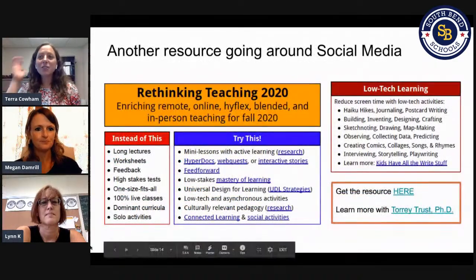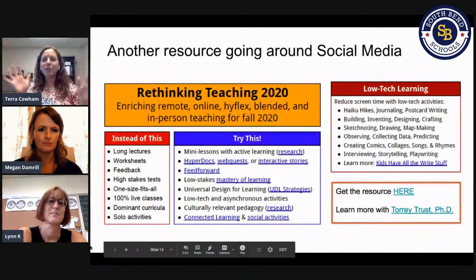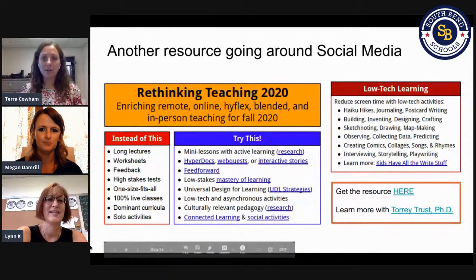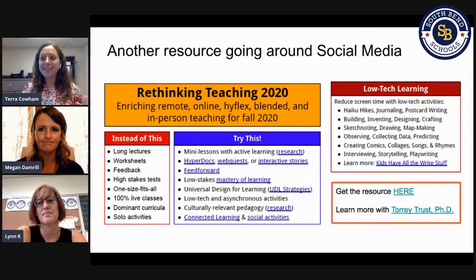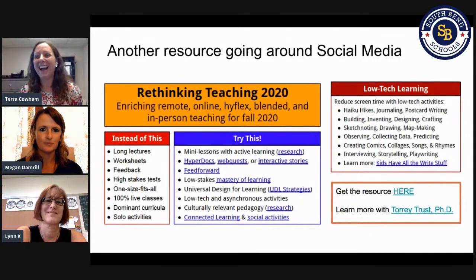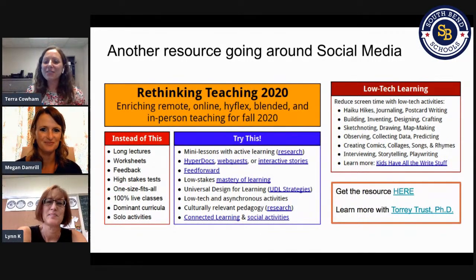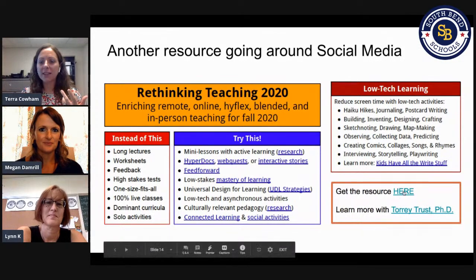Okay. And then I just want to put this here. We don't have to spend too much time on this, but this is floating around social media, and it is just a really great focus on the infographic, less on the graphic. This is from Tori Trust, and it's been floating around. We have the link here for you, and she has more that is very interesting.